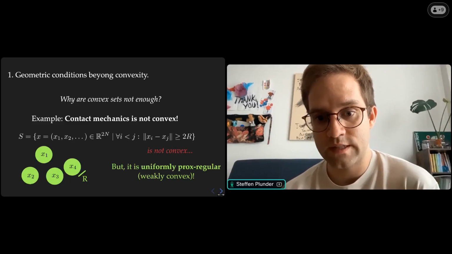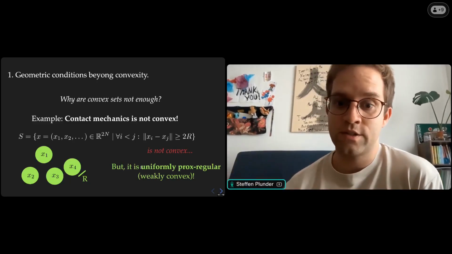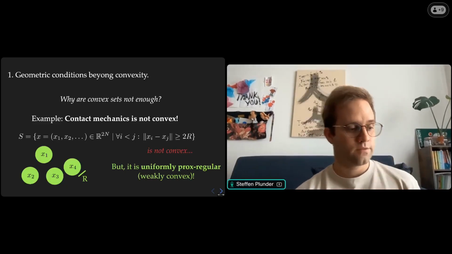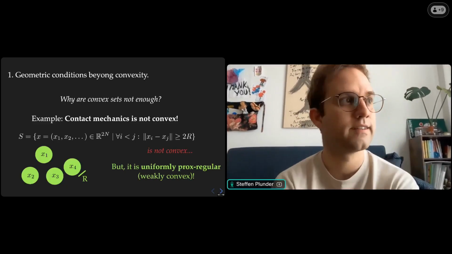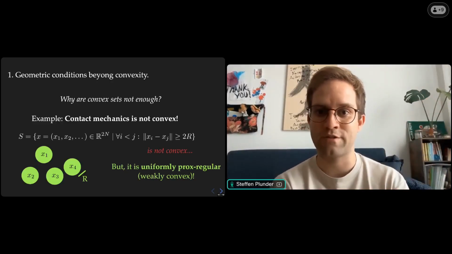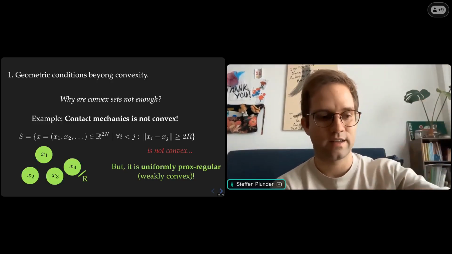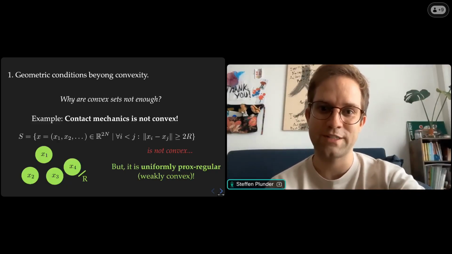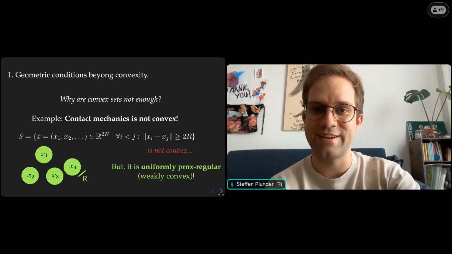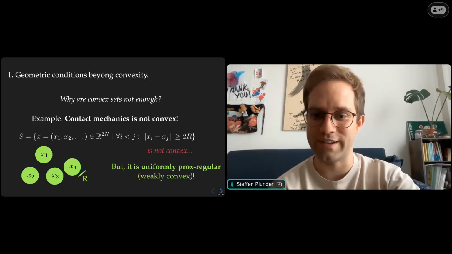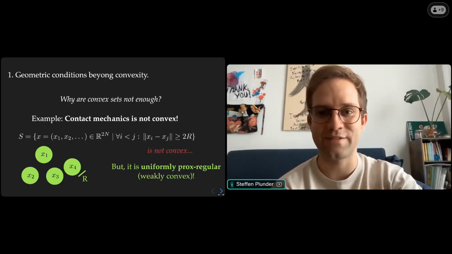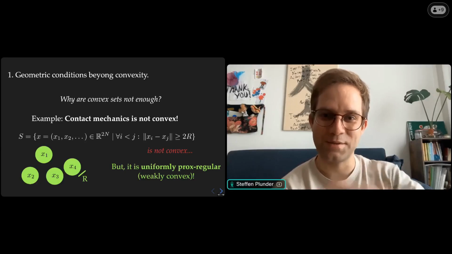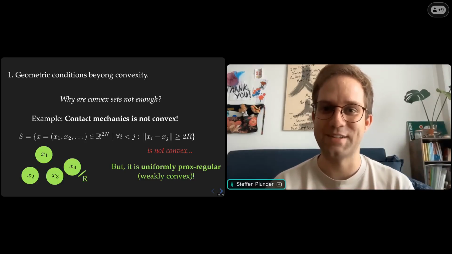The notion which is now established to deal with that issue is uniform prox regularity. When I was working on my PhD, I started with a programming and modeling background, and someone gave me the model I had to work on, formulated in a way where it was not clear if there are solutions at all. So it took me about one and a half years to find the right theory. But once you find it, it's super obvious and everybody knows it already.